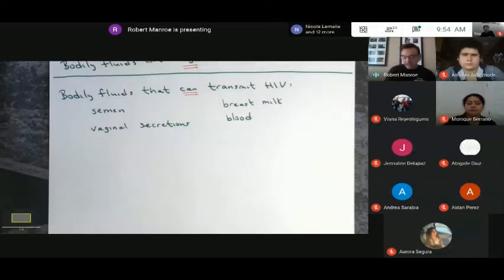But the data tells us that if mom is HIV positive, they only have about a 30 to 35% chance of the offspring being HIV positive. And we don't know why. Somehow the placenta or the offspring's immune system, there's some biochemistry there, blocks the transmission of HIV from the mother to the offspring 60 to 70% of the time. And we don't know why. So again, if this interests you, you're going to study placentas and try to figure out that biochemistry. It's a really big deal.